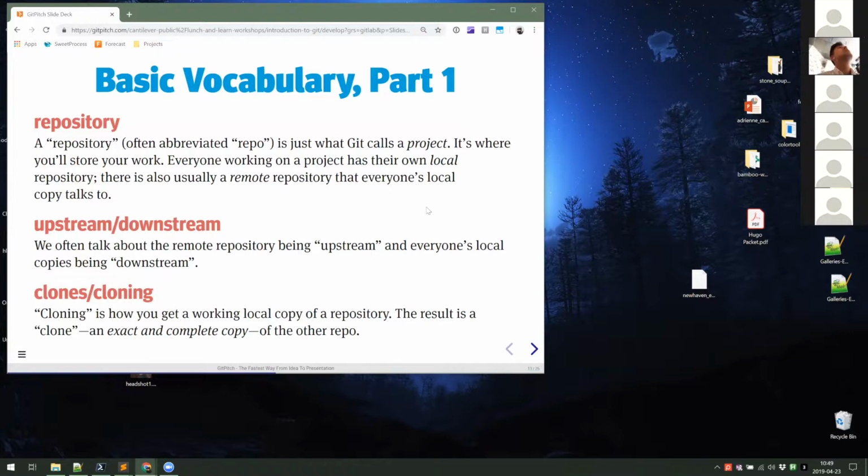All works the same way. We talk about that remote repository being upstream of everybody's local repository. This is just a point of terminology that you'll want to be aware of. When somebody talks about pushing something upstream, they mean up to that centralized canonical repository.